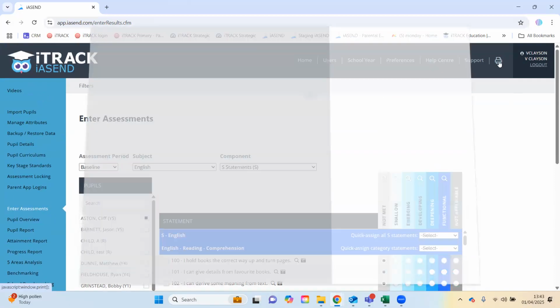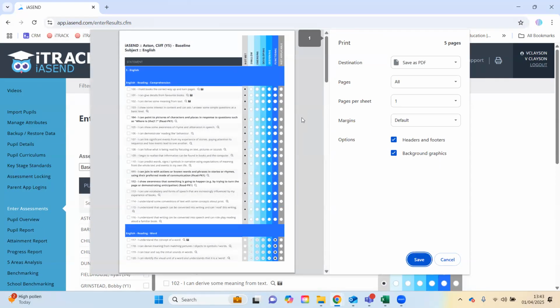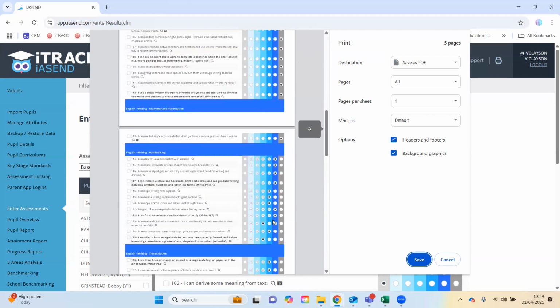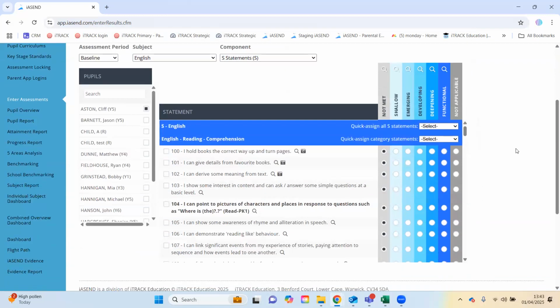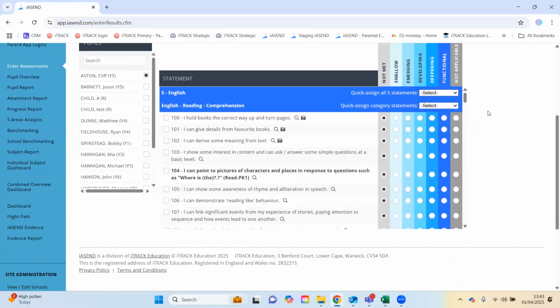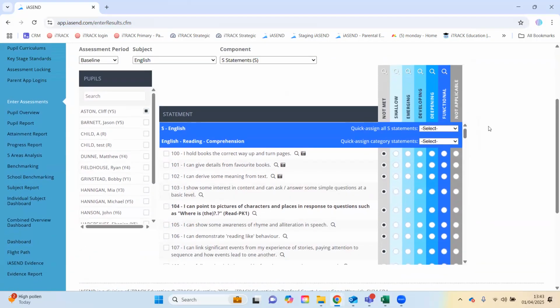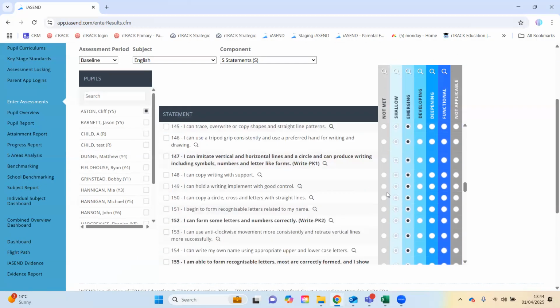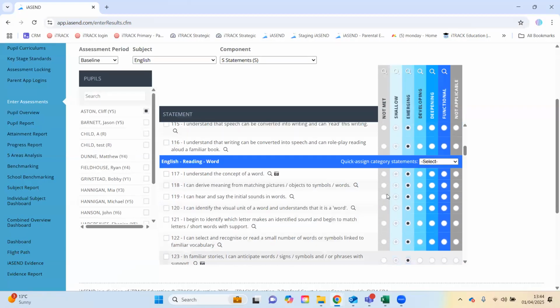It then means that if I want to print this data to use as ongoing curriculum, it's going to show me just those areas that the pupil is working on. It also allows easier flood filling. So if I want to use the system in a one-click fashion, so rather than going really granular in terms of using each of the assessment points for each objective, I can, at the click of a button, assess the whole subject at an emerging level or the whole subject at a developing level. And you'll see that that has moved all of those objectives for me in that sense.